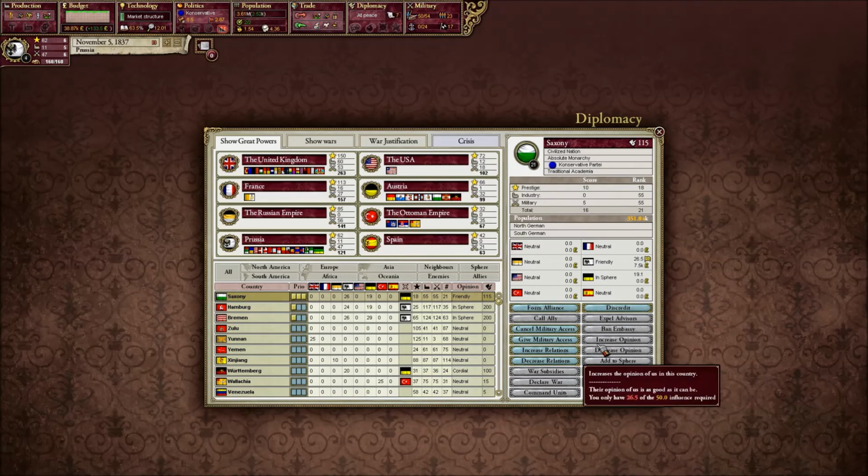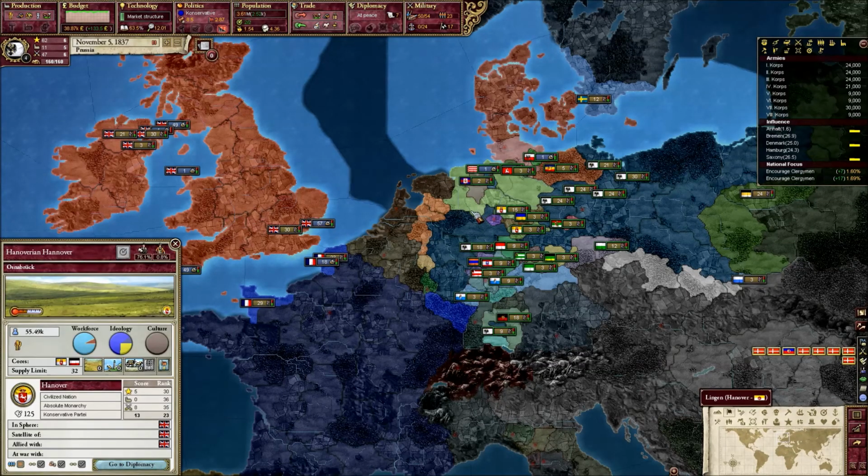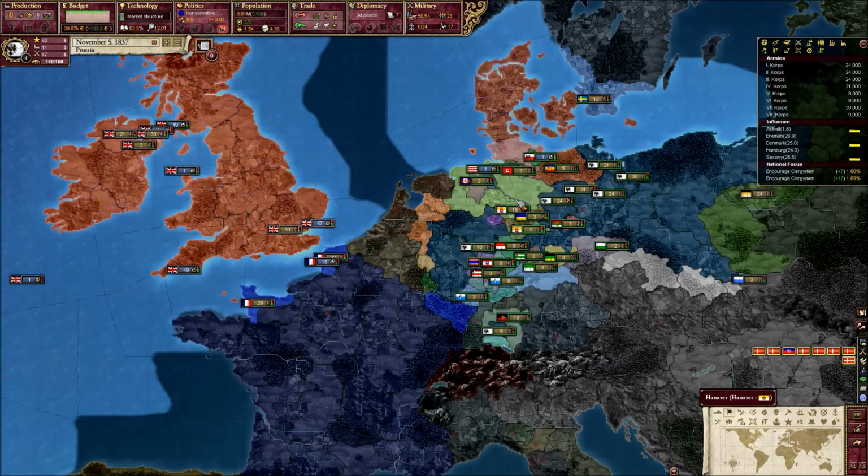As soon as we add them to our sphere and the coronation happens and we add these guys to our sphere and these guys to our sphere, we can form North German Federation and start wreaking havoc on Europe.